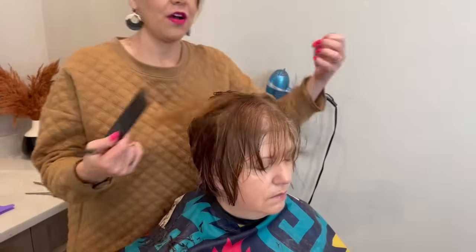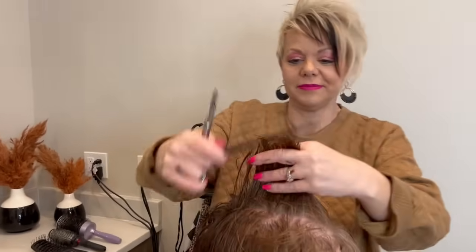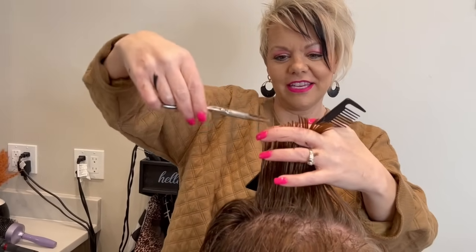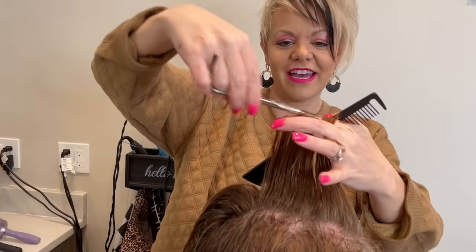Okay, all right, now for the layering here. We're gonna go on the top. Gonna hold this up. This is the guide point with those layers right there. So we're gonna take this, come straight across with that.